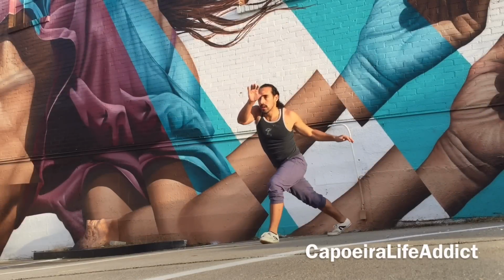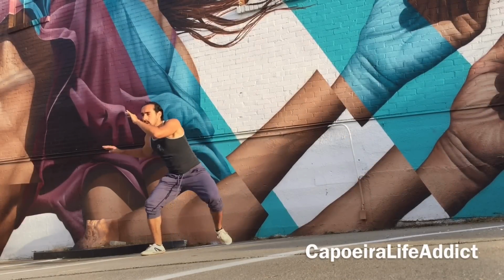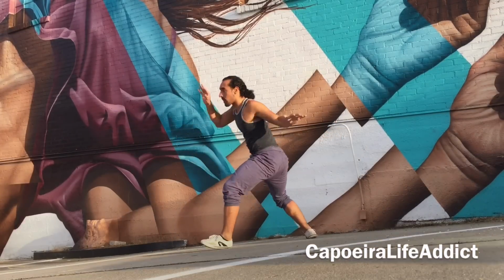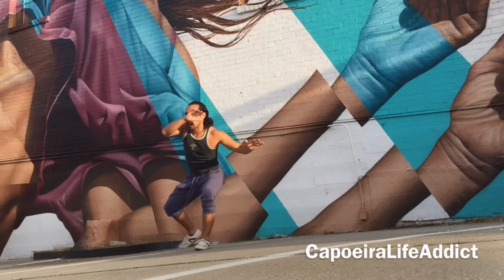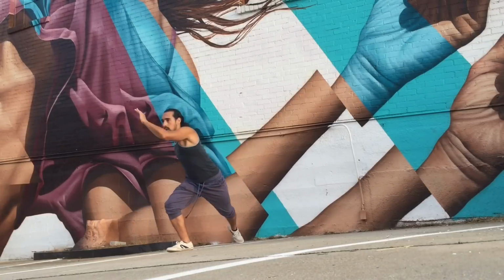Let's break it down. As I mentioned in other videos, I like to break it down little by little, building up movement by movement. That's how I practice, so that I can focus on each detail. The first move here is a chapa lateral that lands back into base. Chapa lateral translates to a spinning kick.